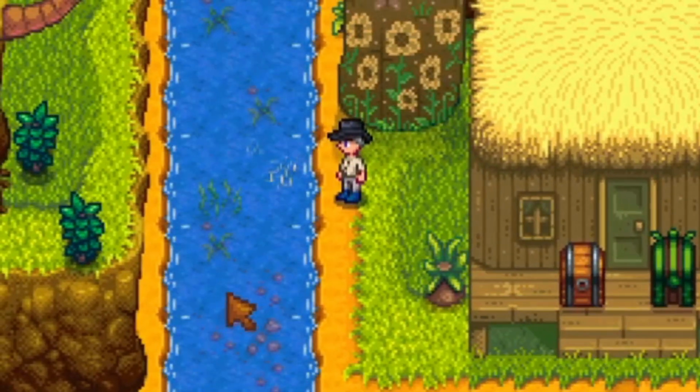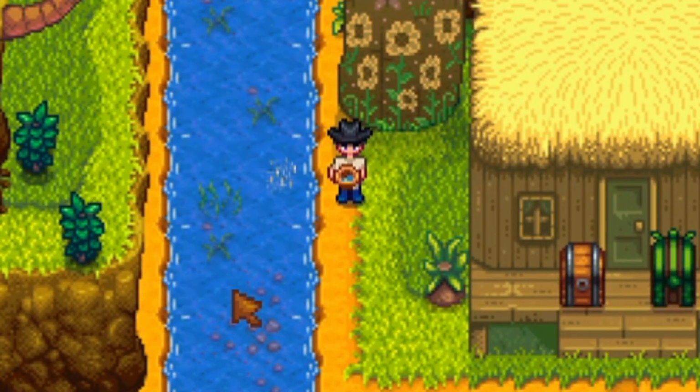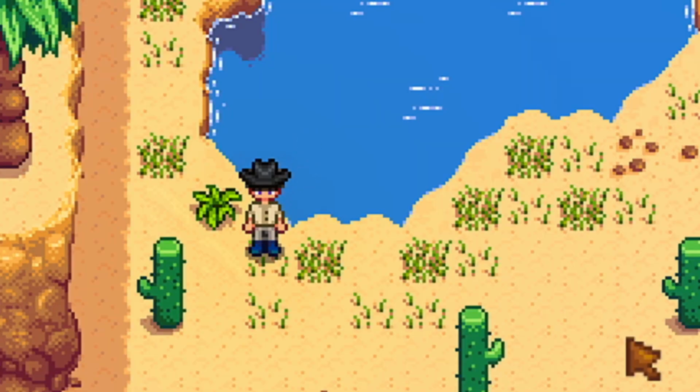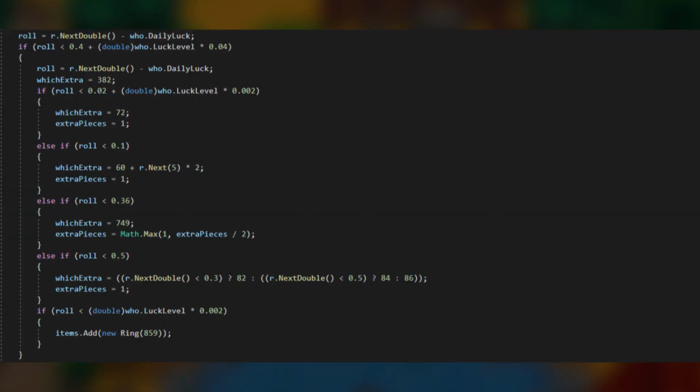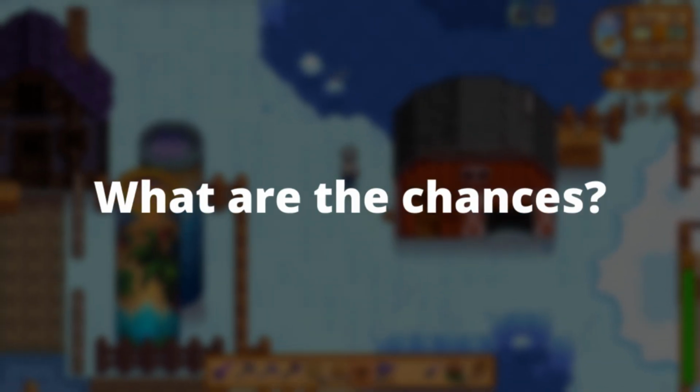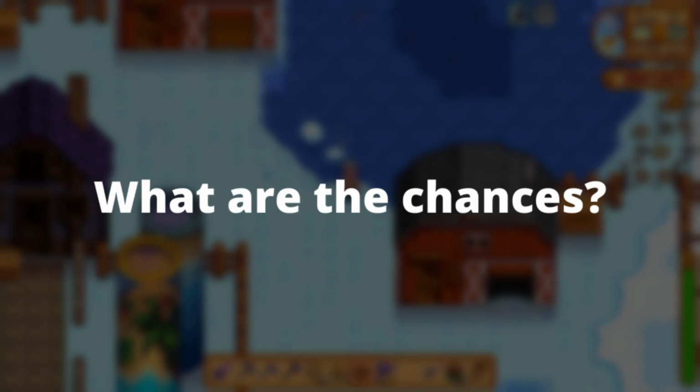And contrary to what you might have read on the internet, you can get the ring everywhere. It doesn't matter if it's on Ginger Island, the desert or your farm, and the probability of getting one is the same everywhere. So what are the chances of finding it this way, and how can you increase it?